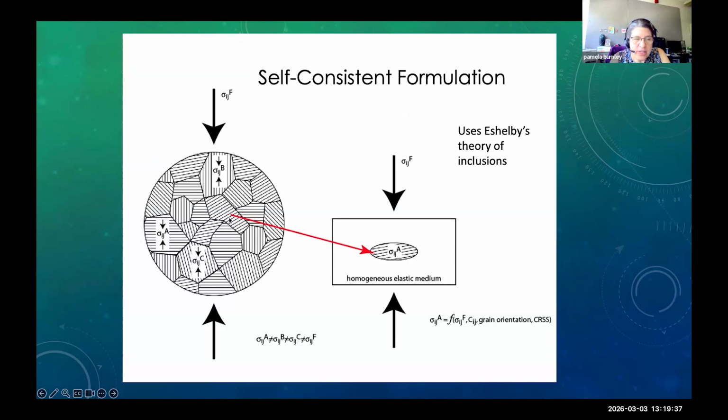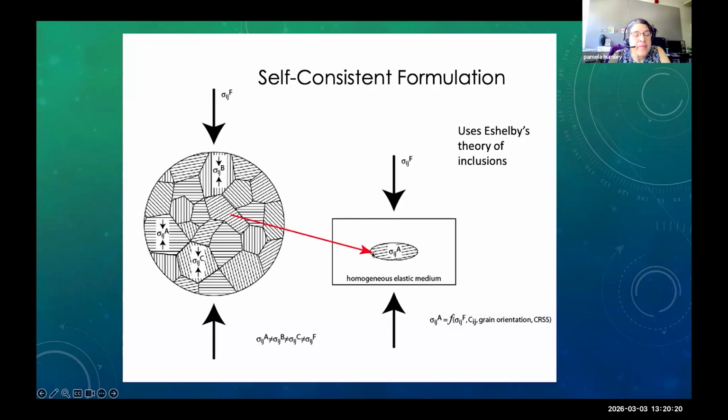And you could say, well, this crystal has its set of elastic constants, and it has this outer boundary condition that's pushing on it, but we really don't know how it's interacting with everything else. And so we could consider that crystal as an inclusion inside of the matrix. And this problem of solving how a little elliptical inclusion, it could be a spherical inclusion, I've used a sort of non-specific inclusion as an ellipse, but anything as long as it's elliptical, Eshelby's theory can solve it.